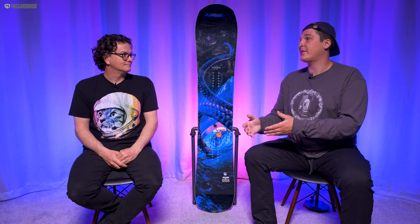I'll start with the setback, and then Davey can talk about the powder. With a 22.6-inch stance width set all the way back — which is pretty good for the size for this kind of rider — you can get negative 2.625 inches back from center of board. That's pretty good. It's no Orca at like negative 4.125 inches, but it's actually a little better than the Golden Orca at 2.25 inches back from center of board. So it's more than many all-mountain boards and a little less than a lot of freeride boards. You can get pretty good setback on board for this kind of shape.